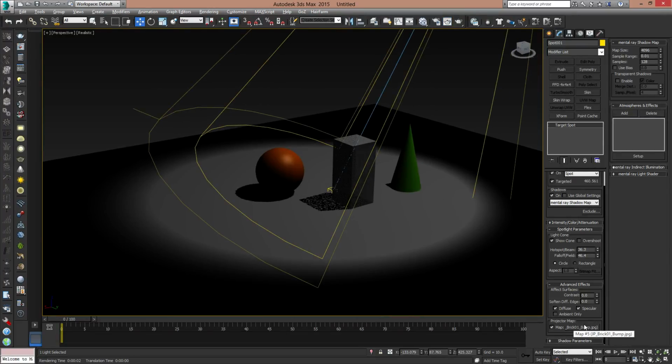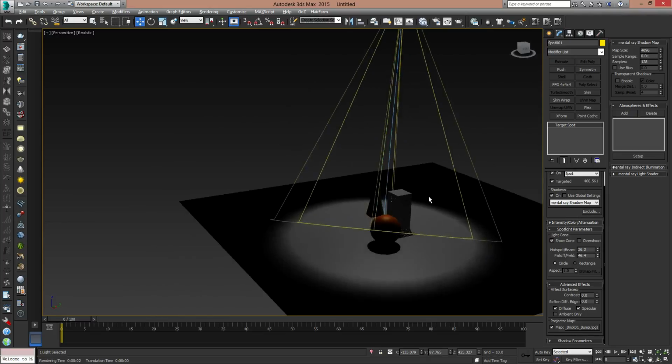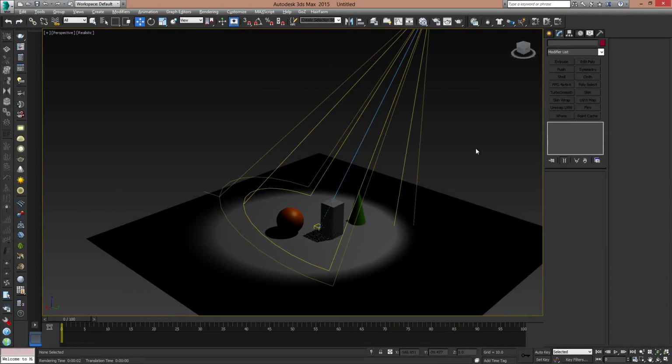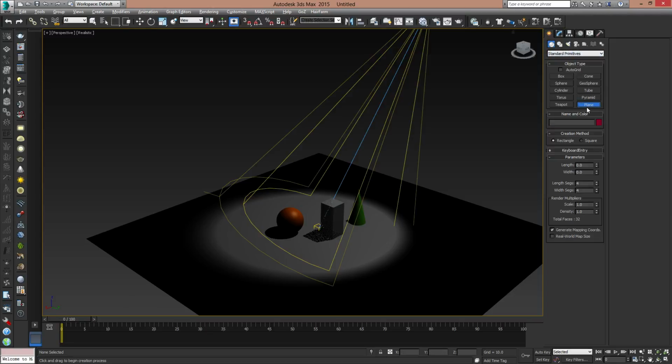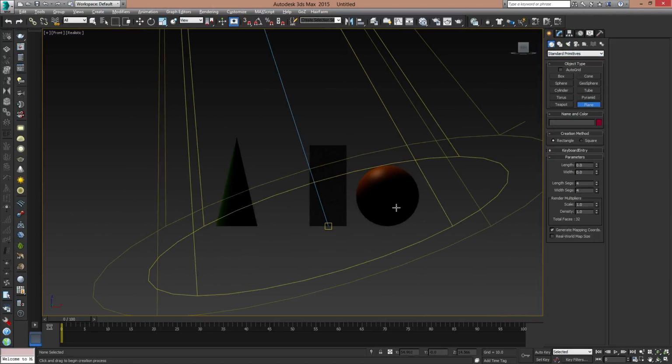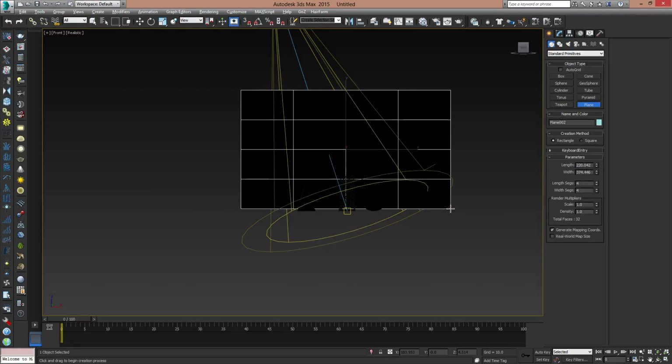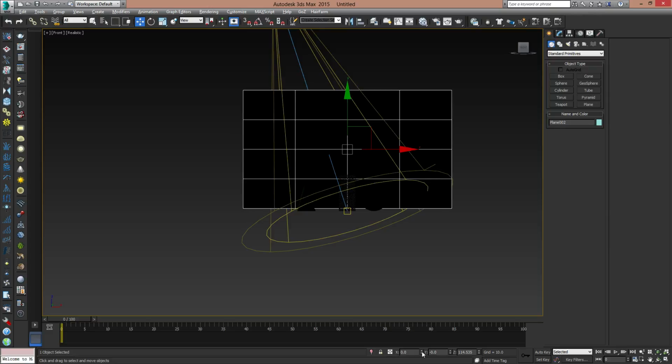Now, in addition to this, you can actually change the aspect ratio of the actual projector map. So let's say I want to project an image like maybe a movie. So I'm going to change the scene up a little bit. I'm going to actually make a screen for us to project on. Get a plane in here, go to my front view, and I'm just going to drop something in here, something like this for a screen.